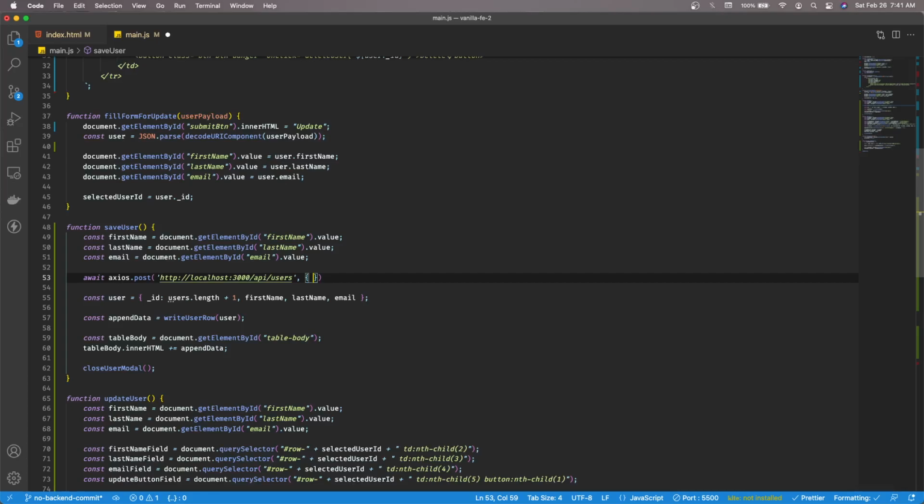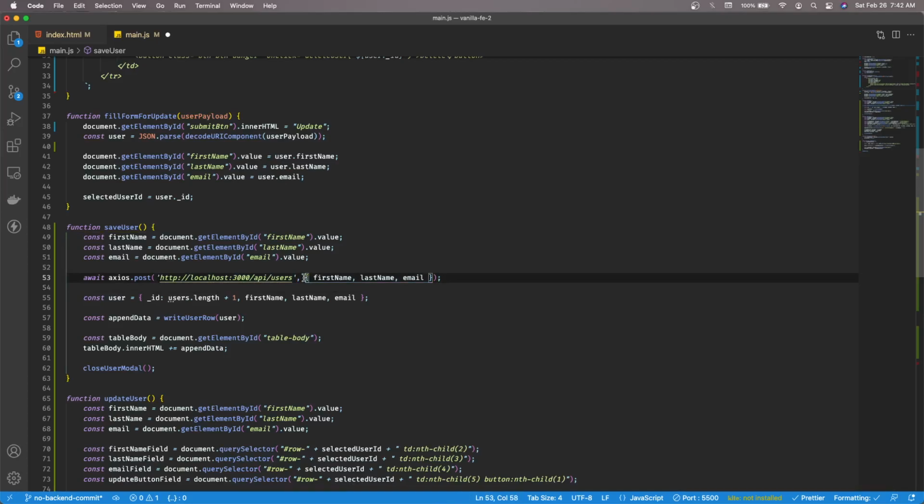The second parameter will be the data. I'm just going to pass in the first name, last name, and email. No need to pass in the ID because it's going to generate it for us. Remember, axios.post is for creating. The first parameter is the endpoint or the URL of our API.